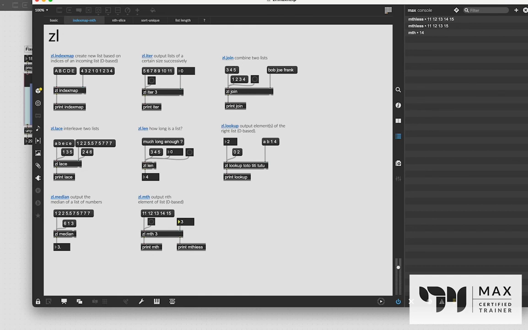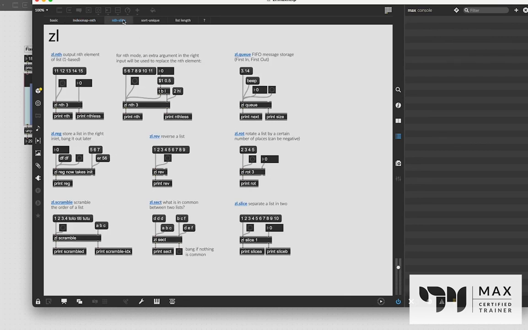Super useful if this is set to something that isn't in the list values, because we set it to 12, but there isn't a 12th value in this list. It's going to print all the remaining things out of the other outlet. So that could be useful for a lot of reasons as well.